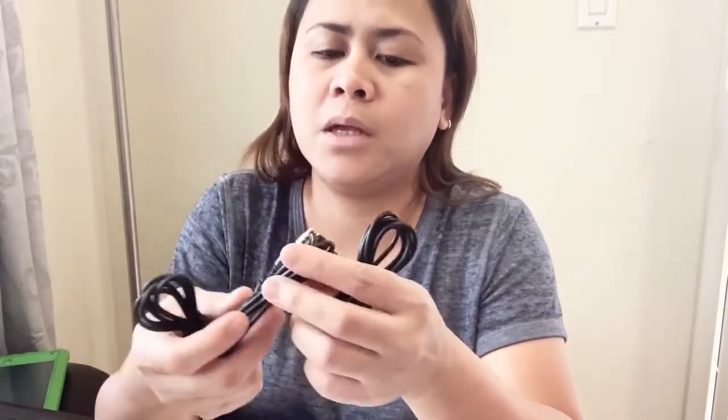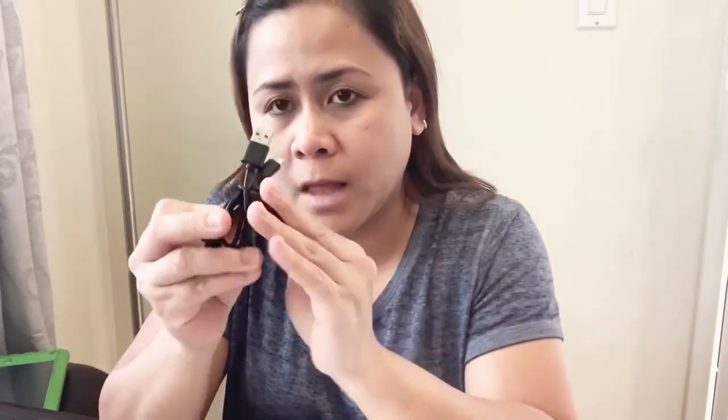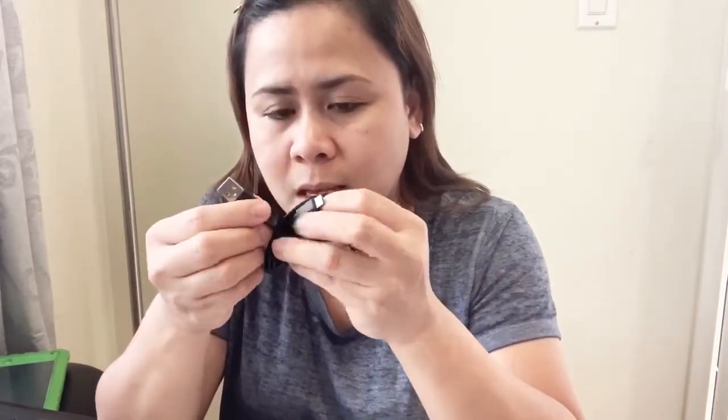It would be a waste if I bought it and it didn't work. I want to try this on the desktop or laptop — I have my laptop here next to me. This is my first time using it so I'm really excited. It comes with cables included: a USB cable right here, and also two cable wires.